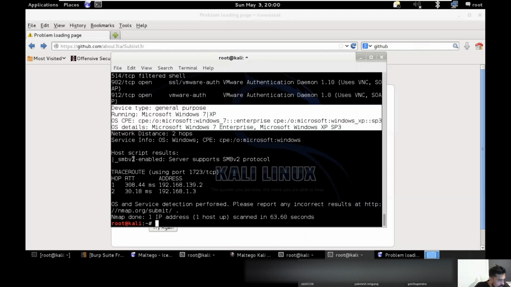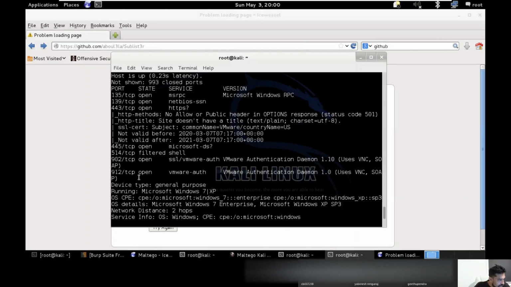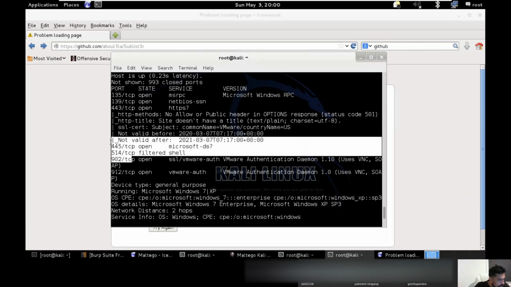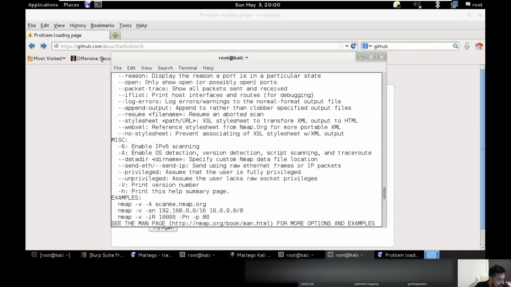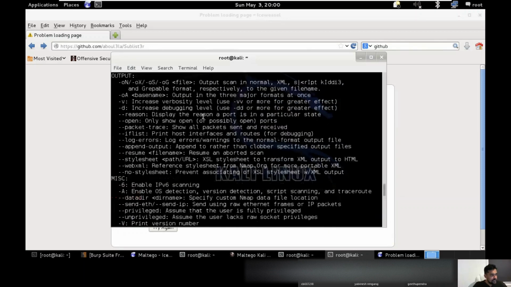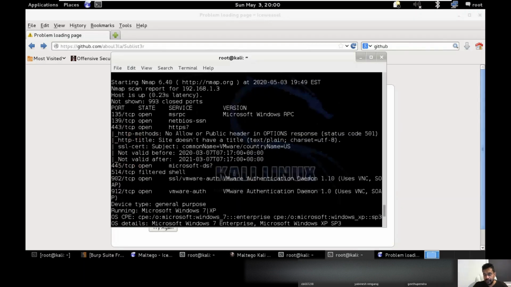And then the scripts that we have run, it shows, and these are the open ports. And 913 meaning it has VMware, and you can find all this information here, right? So this is how we can perform scanning. Scanning gives you more specific information as to how your target works, right? So I hope you understand.